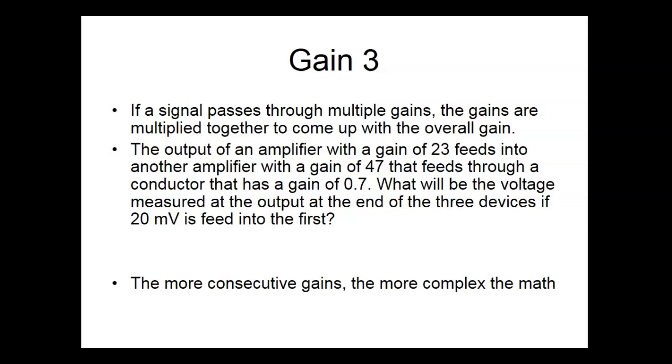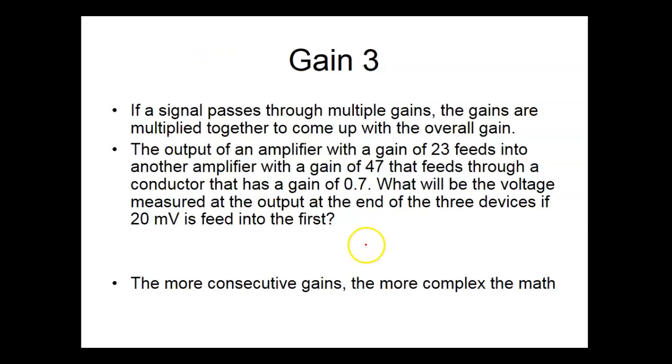The signal passes through multiple gains. The gains are multiplied together to come up with the overall gain. So the analogy I use: you're getting paid $3 an hour, and I say, I'm going to triple your salary. You're not going to add 6, right? You understand? I'm going to take 3 times 3. Now triple again, it's going to be times 3.